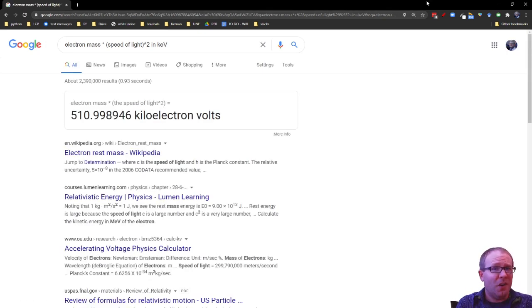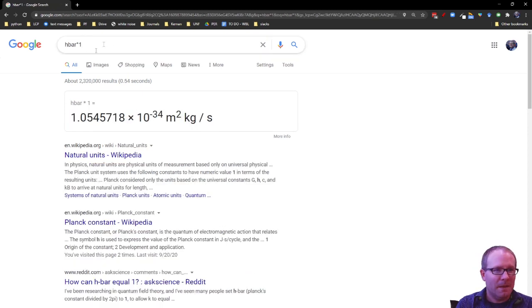So to conclude, I strongly recommend that physics majors use Google as a calculator. When you need to do these quick calculations at the end of a homework problem or for an estimate, it's just so much easier to type speed of light than it is to make sure you get out all the significant digits you need. This is especially useful in a modern physics class where you're using these constants all the time. We're going to be using electron mass, speed of light, Planck's constant over 2 pi. You can type in h bar and it knows what that value is. So I strongly recommend using this instead of a graphing calculator. It makes life so much easier for you when you have all of these physical constants flying around.